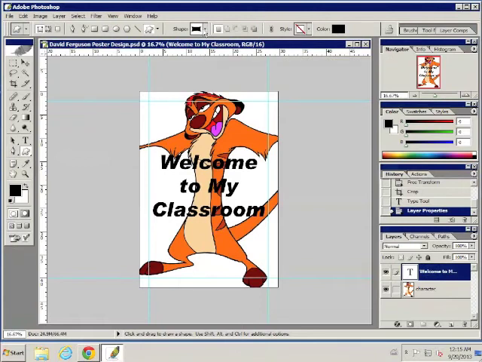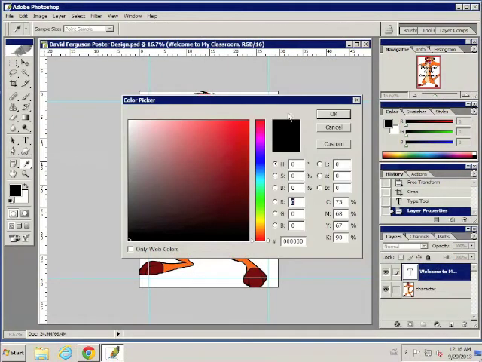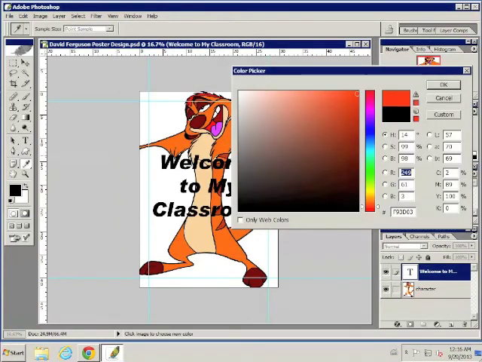If I want to change the color, I can go over to here, the color palette, and I'm going to make this, let's say, a red, maybe a dark orange. Or if I want to make a color that matches my character, I can move my box over here and I can select an area.